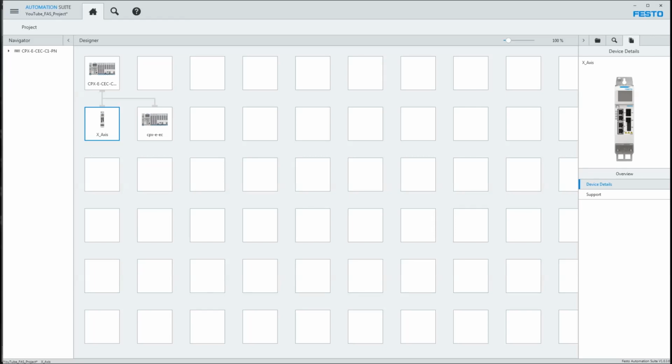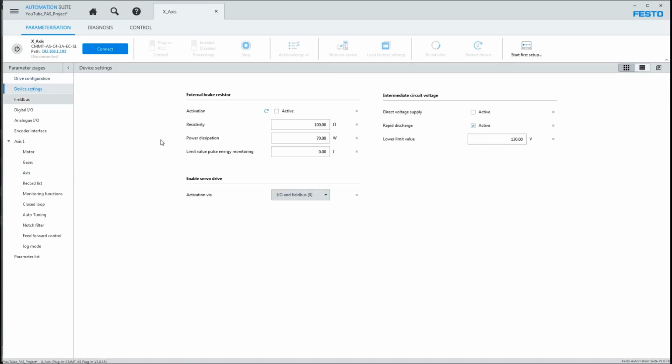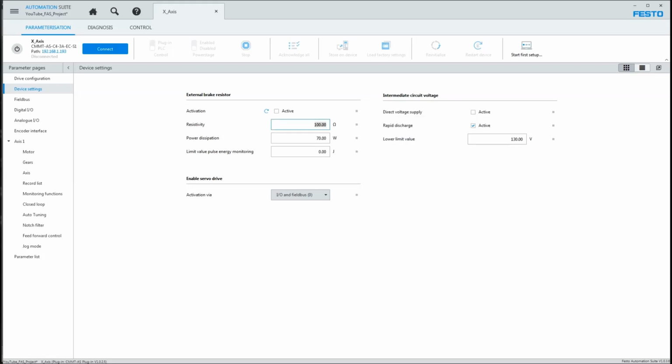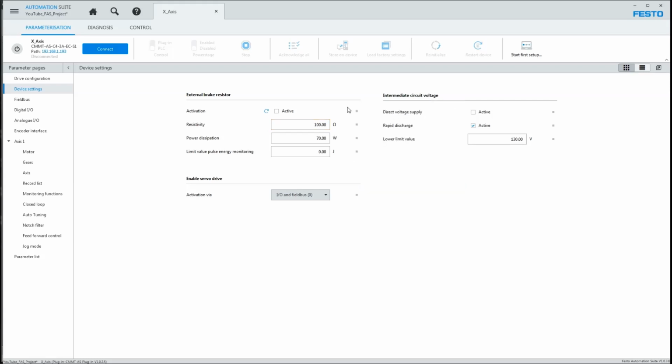What else can I show you here? Another thing I wanted to show you is when you're parameterizing, you have device settings and so forth. To the right of every field, you have this little thing right here, and you can come through here and select these. Let's say that you had 10 down here. The orange says it's smaller than the recommended minimum. If I don't like that, I can also select the default, for example, and it puts it back. It also tells you a little bit about this parameter. So that's very important to understand.